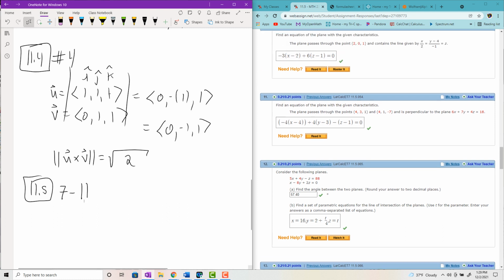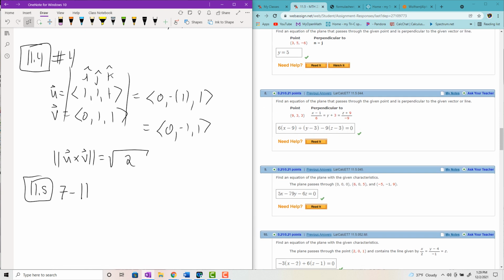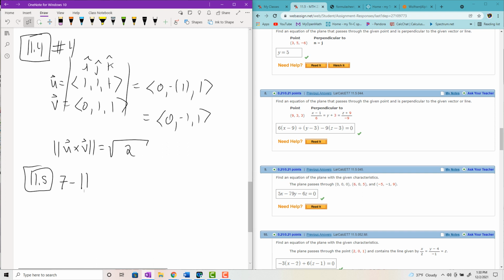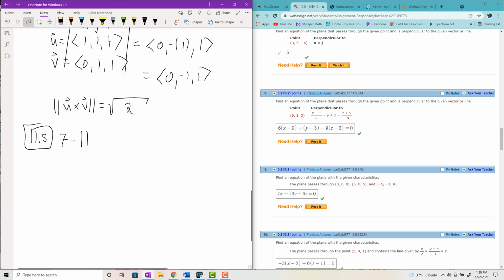You just have to figure out what the heck the normal vector is. You can imagine one of my students' professors said, imagine the president is calling you at midnight and he needs to know the equation of a tangent plane, and you have to have that formula right on the tip of your tongue. But number 9 is kind of the prototypical version that I'm used to seeing. They give you 3 points and you have to find the equation of a plane that contains all 3 points. So this one's pretty typical, but I don't have to choose this one. I can choose any from 7 to 11. Let's make sure you can do those.